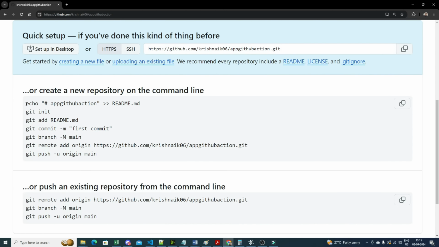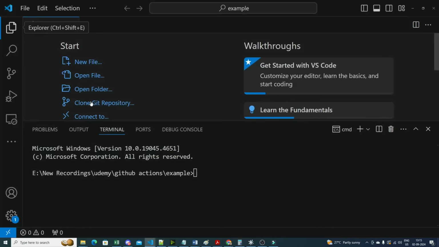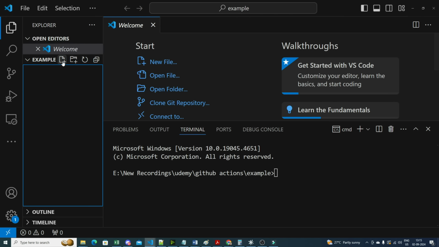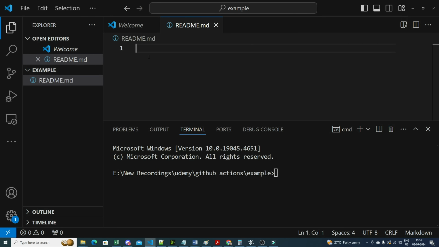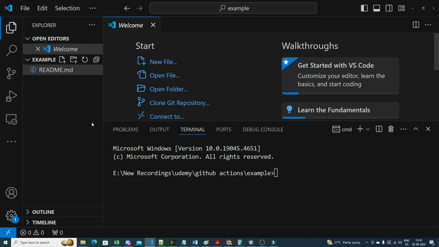So what I'm actually going to do is create my README file, readme.md file. So let me go ahead and create this over here. I will write readme.md file. Okay. So this will basically be my readme.md file. I'm just going to create it with the same notation over here. And here, let me write, this is the Python app. Just to write some information in the readme file, right?